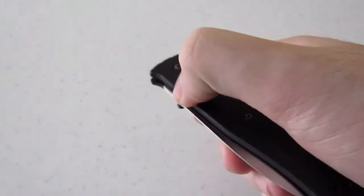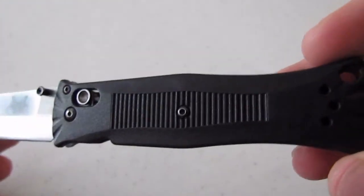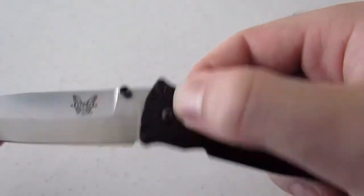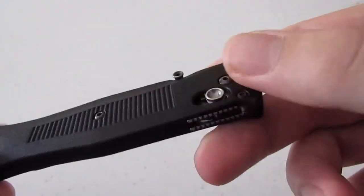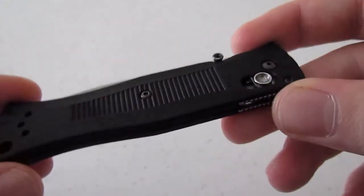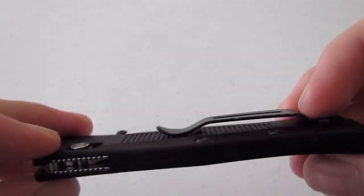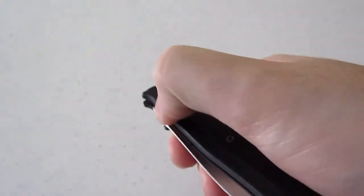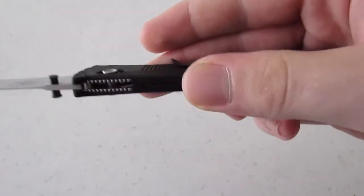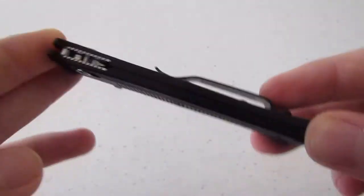Overall, I really like this knife. The most use it gets from me is when I go to a concert or something, because they always pat you down. You're not supposed to have any weapons with you, which I think is ridiculous. So what I usually do is unscrew this clip and just slip the knife into my shoe. It's so slim and light that you never really notice it, and then once you get inside, I usually just put it in my pocket and we're good to go. So if you need a super thin knife to stash in your shoe, I would recommend this one.